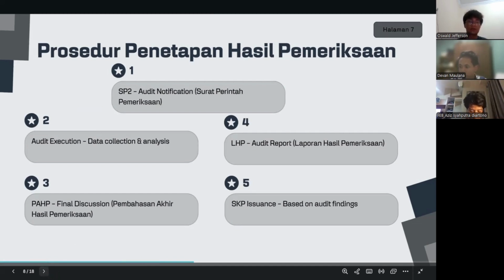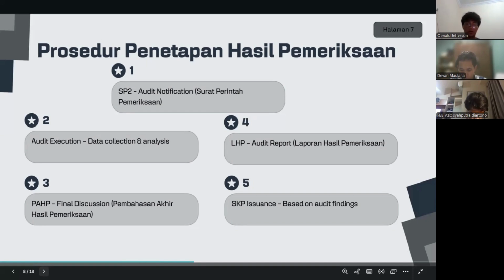So next, let me walk you through the basic steps of a tax audit and how a tax assessment letter or SKP is issued in Indonesia. Firstly, the process starts with an official document called SP2 or Surat Perintah Pemeriksaan.